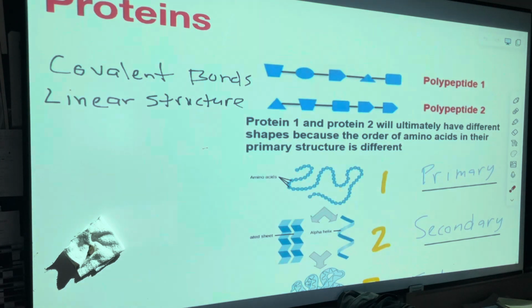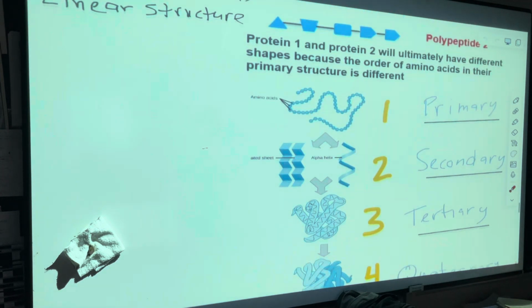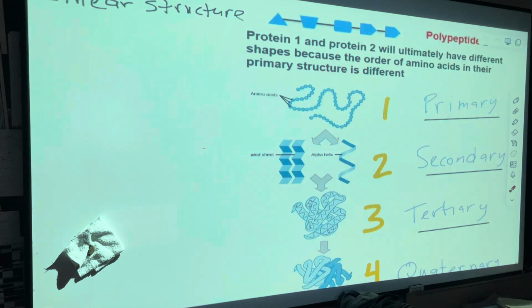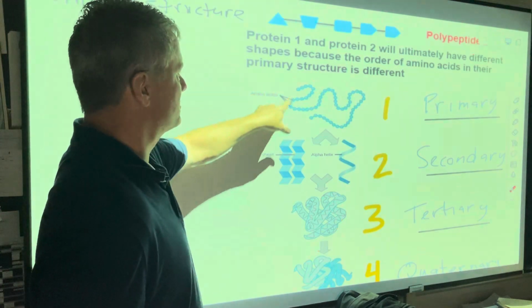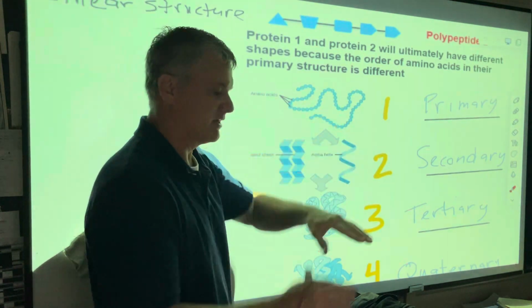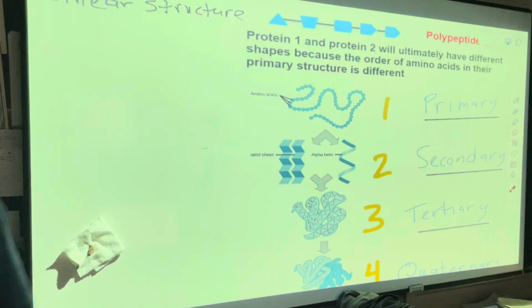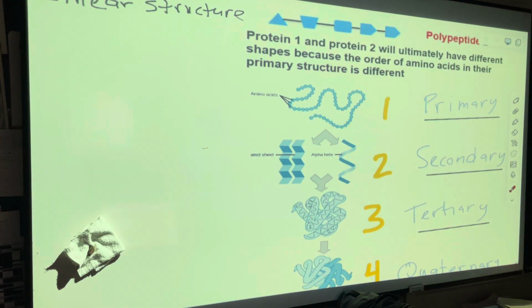Okay? Now four structures for proteins you've got to be familiar with. You're actually going to mess with this today. And you would probably be wise to put it to memory. It's not that hard. Primary. Just think of primary as the first. So at the most simple level, this is what our protein starts. It's just a string of amino acids in a line in a certain order. That's all it is. That's called the primary. First level or primary level, first structure.